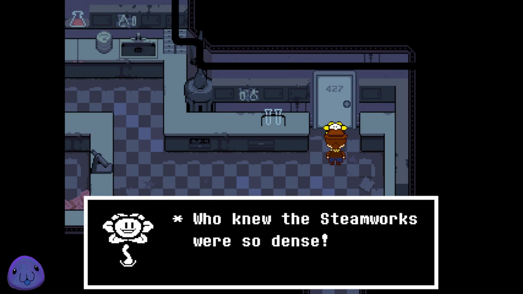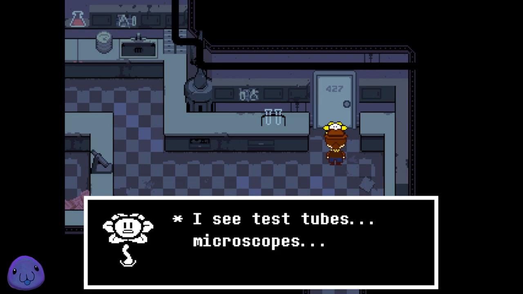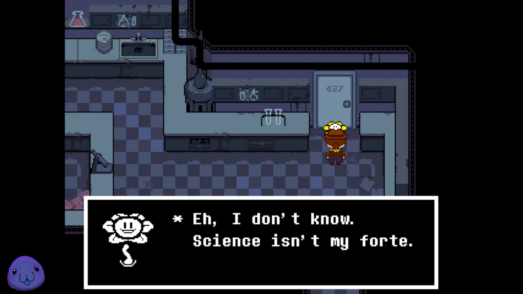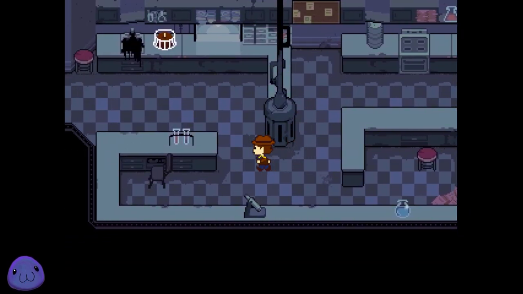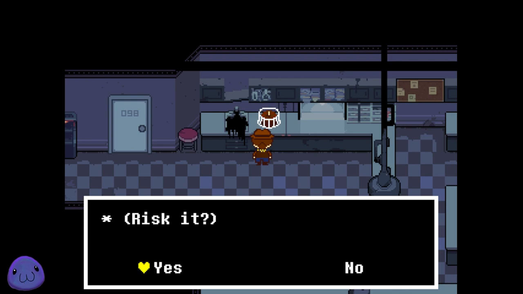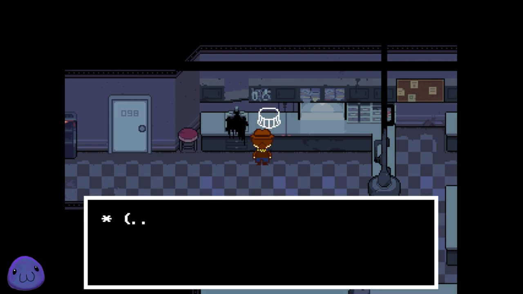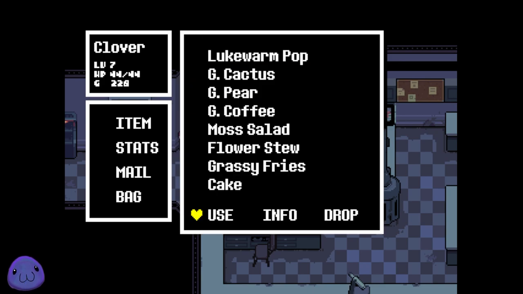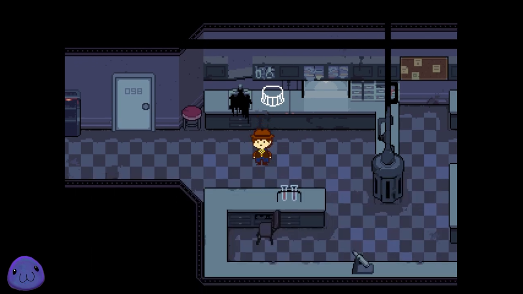Howdy. Who knew the Steamworks were so dense? Like, where are we now? I see test tubes, microscopes. Almost reminds me of the laboratory? You would like some cake, but you'd rather not allow access. Biscuit? What? Phew. I got cake. Cake. Heals 30 HP. A lemon cake with cherries on top. Nice.